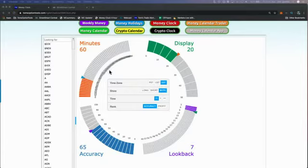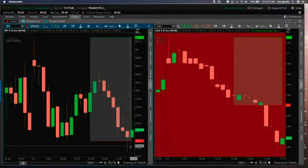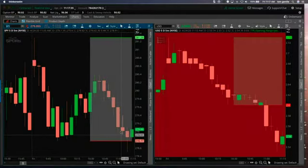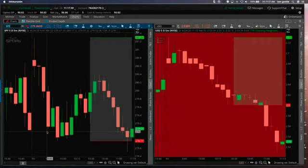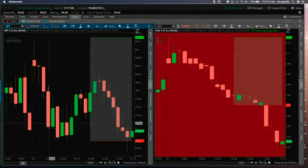Now, the next thing we can do is utilize our opening hour if we want to, and be more conservative. So for instance, if I were looking at SPY right now and we're stabbing this low, do I really want to look at bullish patterns? No, I want to be looking at something that's trending, especially if it's an ETF. So I'm looking at SPY, and I'm going to look for bearish patterns in the SPY that are going to happen after 10:30.